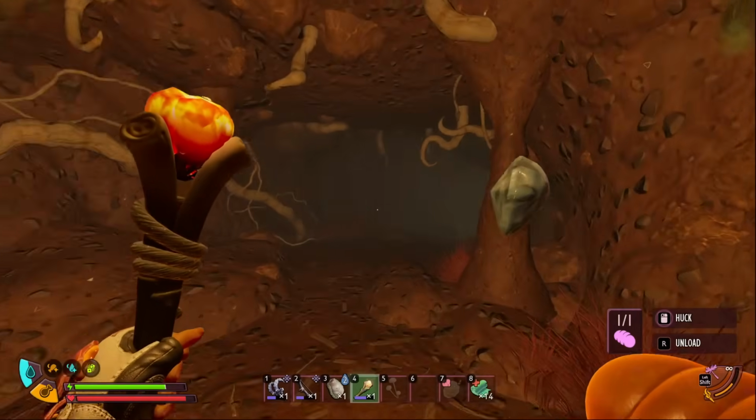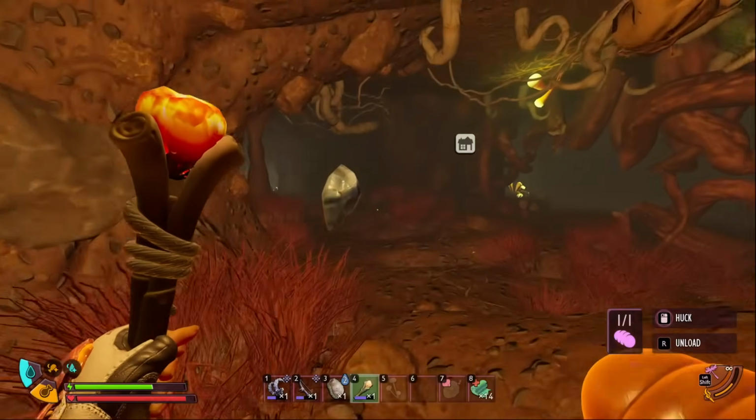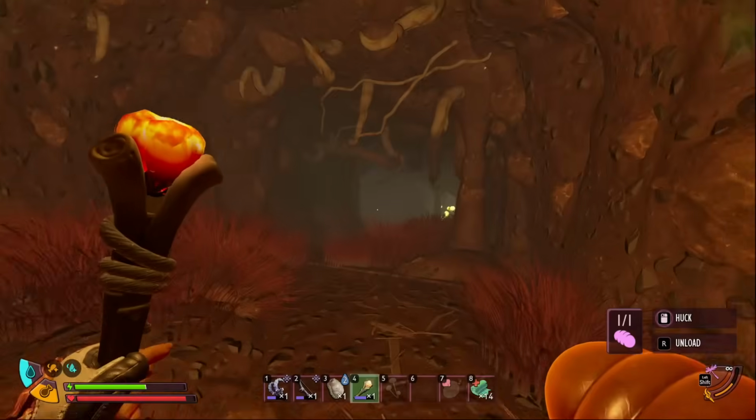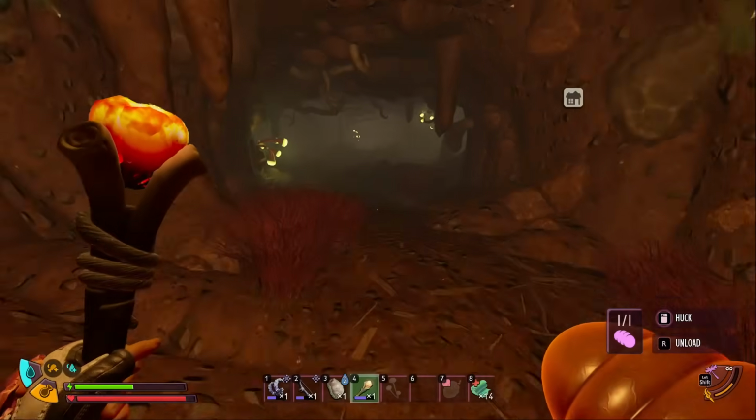And now all we need to do is run out of the anthill once again. And this is the easiest and safest way to get your eggs. In my personal opinion, if you are wanting to get your very first soldier ant, I would go into this anthill.